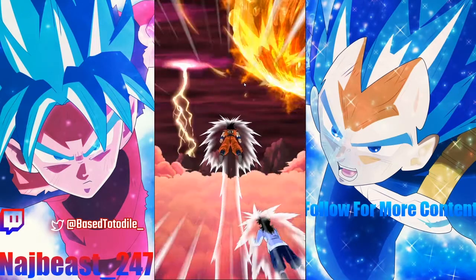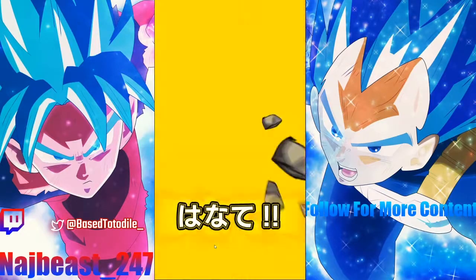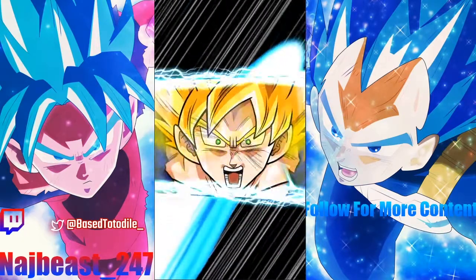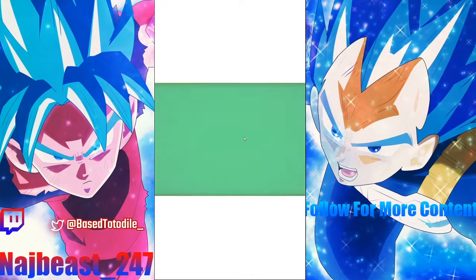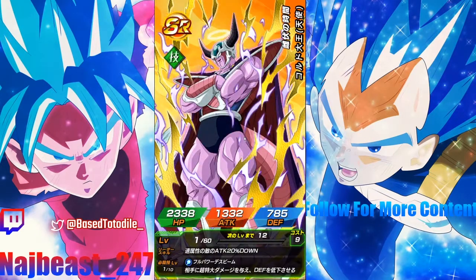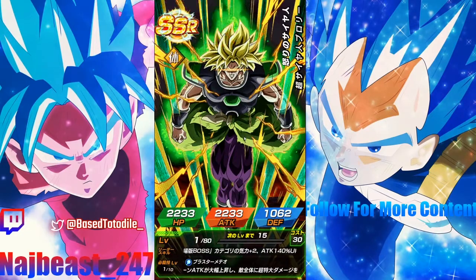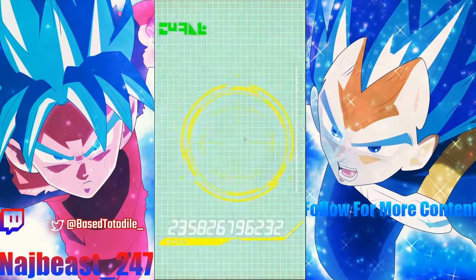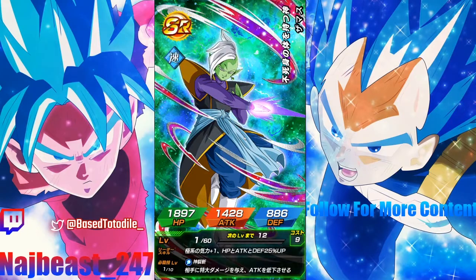Let's see. Do we get another fly-in? Oh, we got another combo. We got 18 and Krillin. What? I was in screen crack? Oh. And that is a 100% TBS Broly. I'll take it. I will definitely take it.